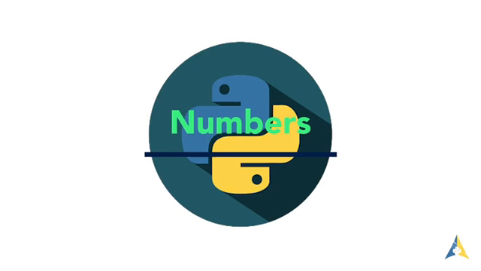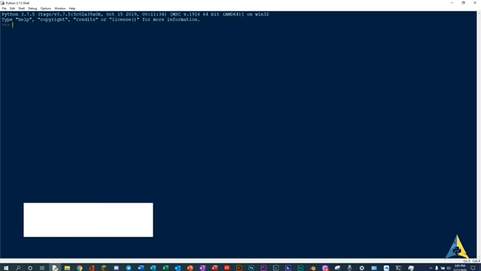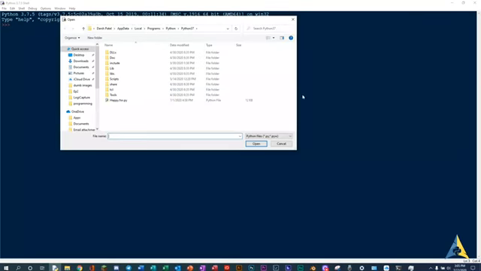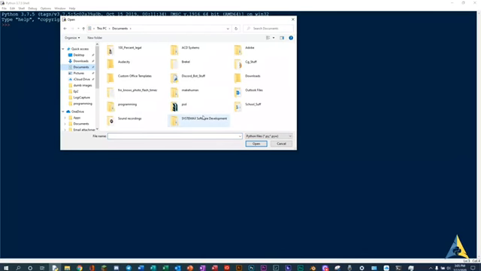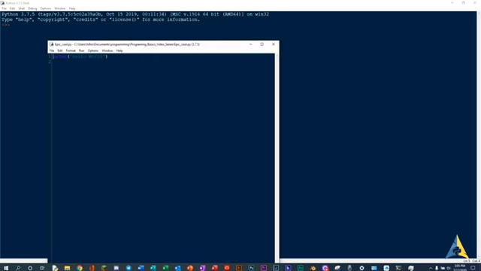Now I'm going to head into IDLE and show you how to use them. Hello, welcome to IDLE. I'm going to be showing you how to create an integer by using identifiers and delimiters to declare an integer. Basically, what you want to do is File, Open, or Control O to open your old file. I saved it over here in Documents, in Programming, and this one, cool.py. You could just open up the location where you saved it last.